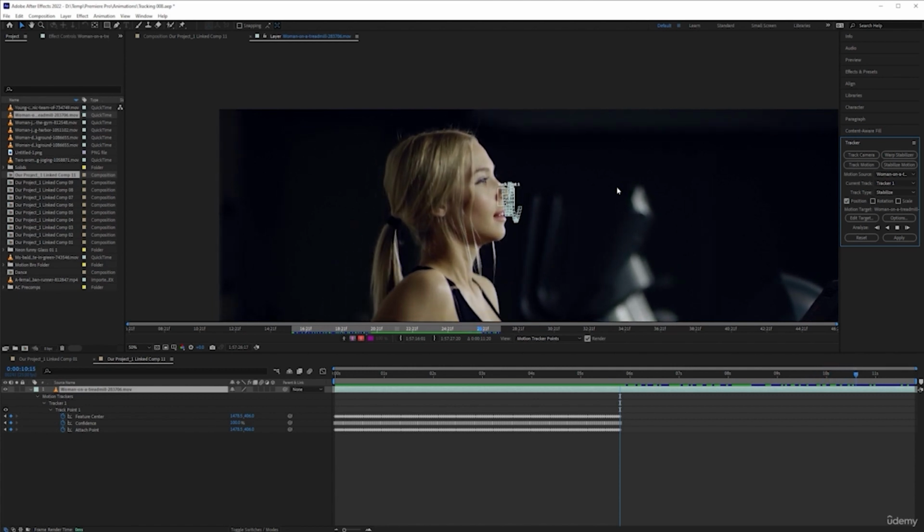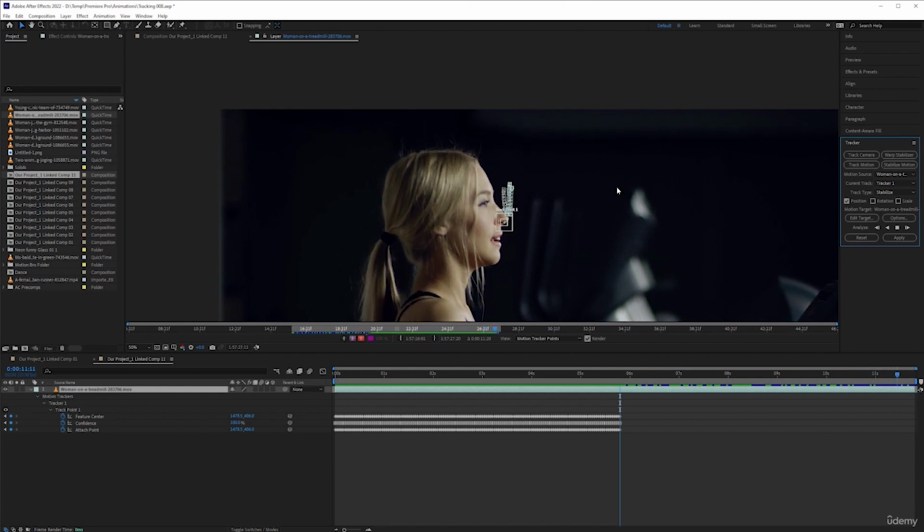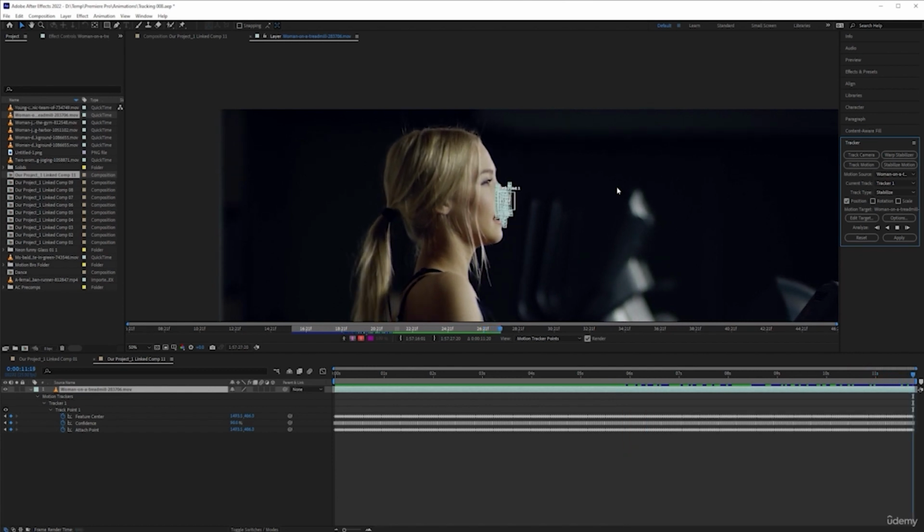You need to just make sure that your boxes are the right size for what you're trying to track. And if in whatever footage you've got, it's just crashing or stopping, just go right to the back and set your track points. And I promise you, nine times out of ten, that fixes it. On the odd occasion that it doesn't work, well, the footage is garbage and it can't be tracked. But we live and learn. So we now have a successfully tracked piece of footage.